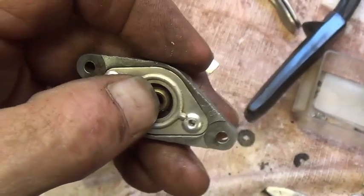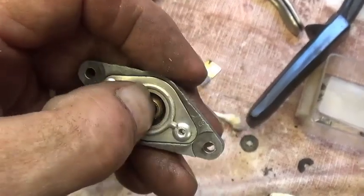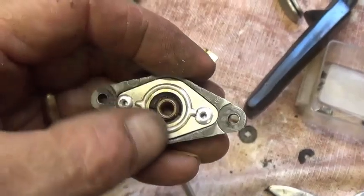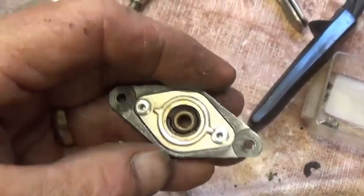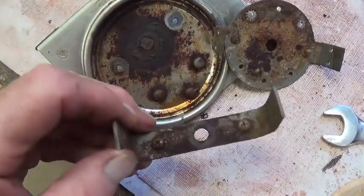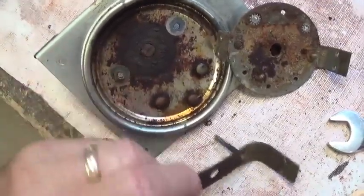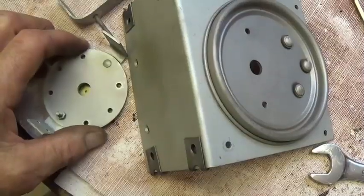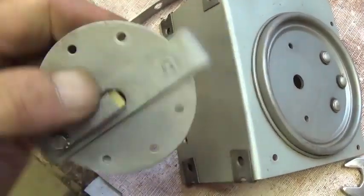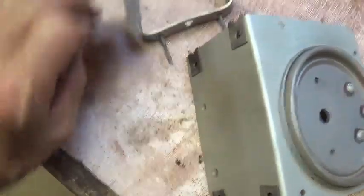Now, because removal of the shaft required that this bushing come out of the bushing holder, I've had to repair it and then rivet the bushing back into its holder. Okay, now let's see what we can do with these hideous rusted and corroded parts. Well, and here are those hideous corroded parts, all media blasted and looking pretty much like new.